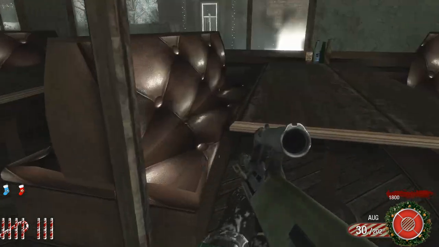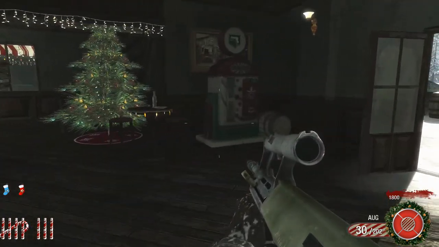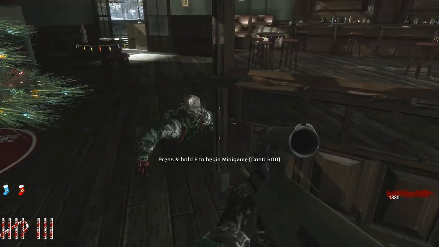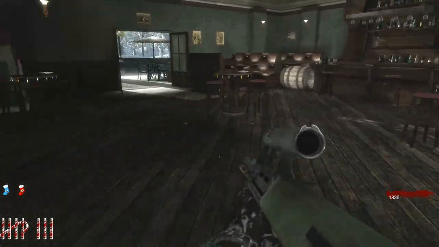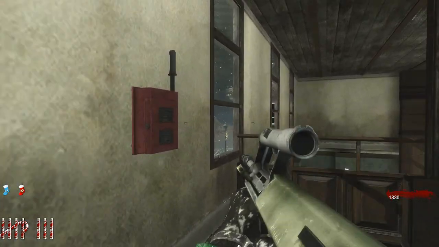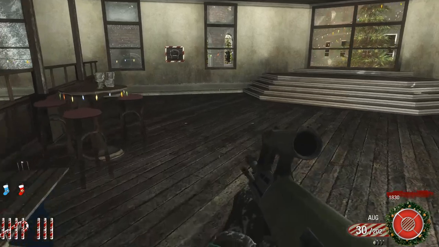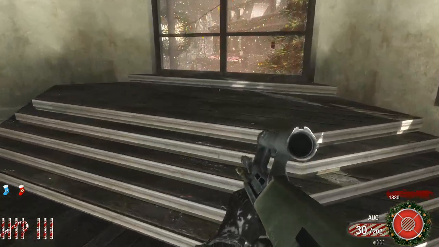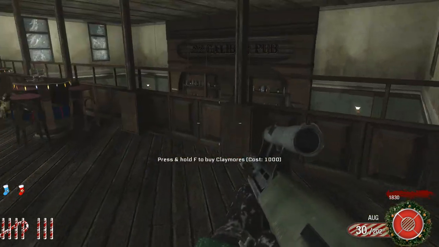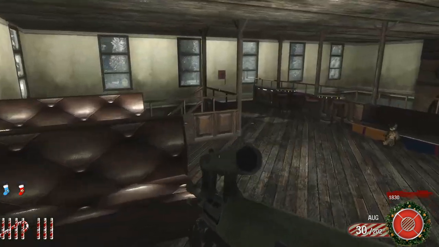MP5. Hey, meal kick. Begin the mini game, $500. Activate breaker, sweet. Break window, 1250. Okay. So just another way to get out. Looks like it goes down by the box.